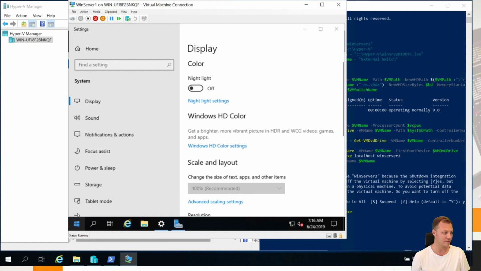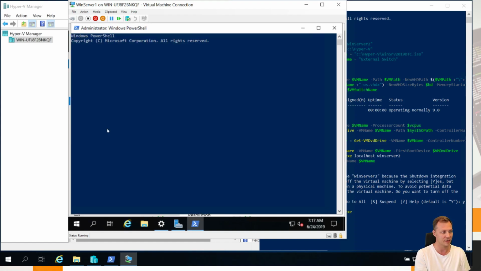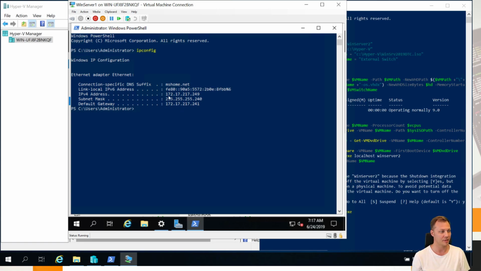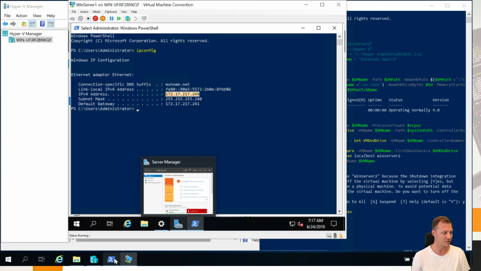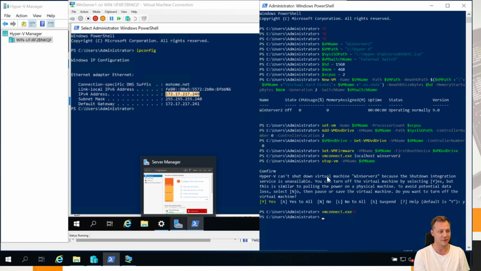If I wanted to go into this machine here and just type ipconfig, then I would be able to see that the IP number is this. And if I go to the host and say, for example, ping 172.17.217.249, then I will not get any kind of data because I don't have access to the host from this machine.